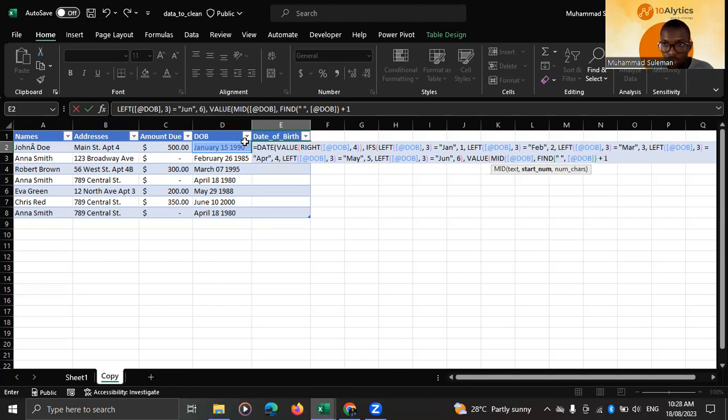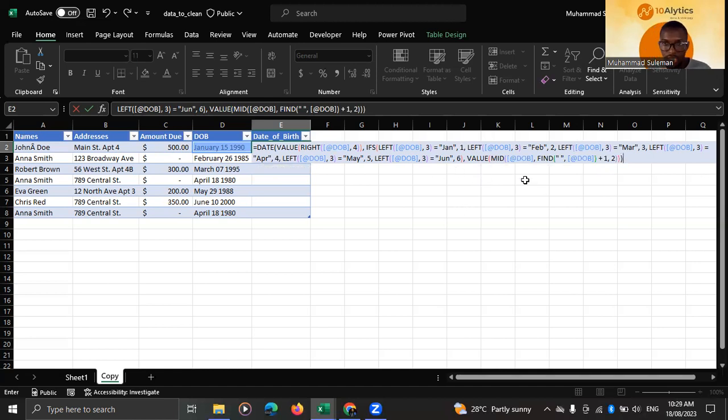Whatever the position of the space gives us, I'll add 1 to it, meaning it's going to move to the first character of my day. Since my days are all two characters, I put comma, number of characters, I want 2. Then I close my brackets until I get a thick black bracket. So that is it.